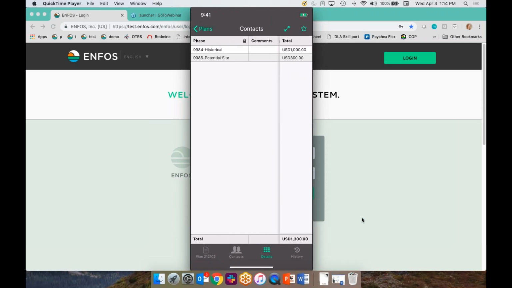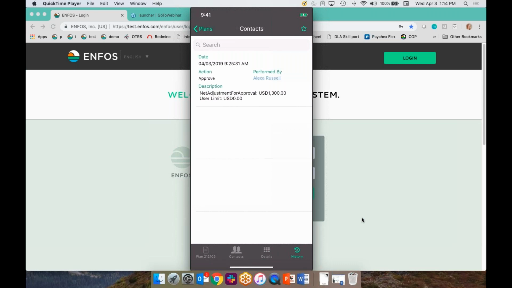So I see my work breakdown structure, any comments. As I scroll over, I can see my actuals, and then my breakdown based off of my client's granularity. And of course, I can keep scrolling all the way over until I get to my grand total. My last option then is the history, and this is just showing me the history of this transaction.